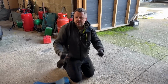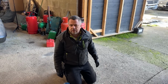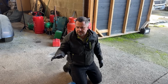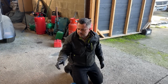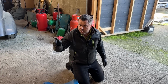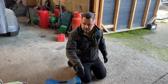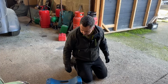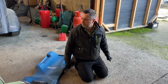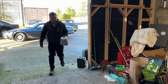Right. All I'm going to do now is put some sacrificial oil in and see what happens. If I was going to run the car, I need to use the proper oil. I've got mineral oil, but there are specific oils, and I've been told why to use them, because they don't collect the sediment. They let it sink to the bottom. These work on a different system to modern vehicles. But for now, I've just got some old car mineral 2050 or something that I'm going to use just for the purposes of this, and we'll see if it works.